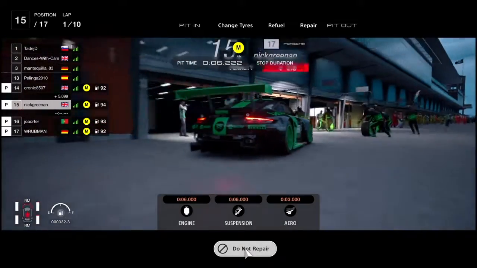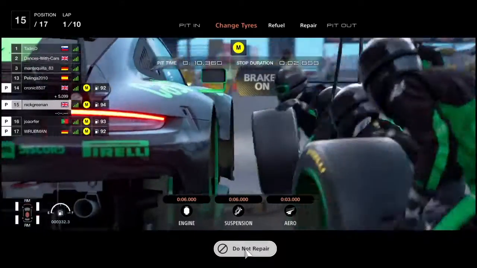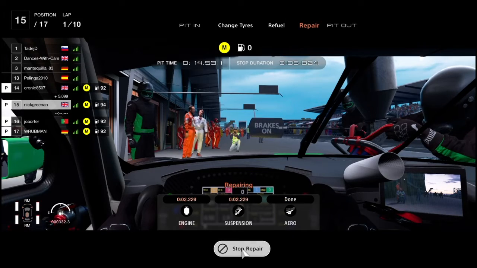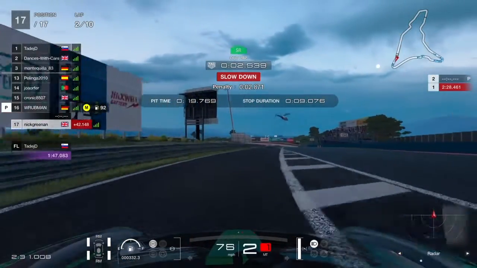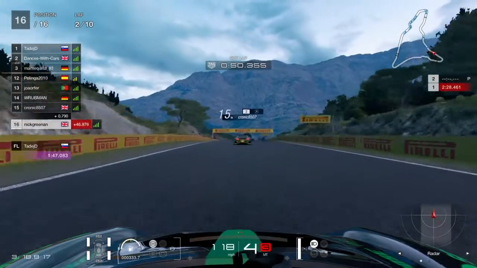I mean, you can see there we've got 6 seconds worth of damage to 2 parts and 3 seconds to another. We've also got a load of penalties as well. I'm not sure if that was just for hitting the wall, cutting a corner, making contact or whatever. But yeah, not great. So we're now down to 17th. Great. So we're going to try and see what we can do.